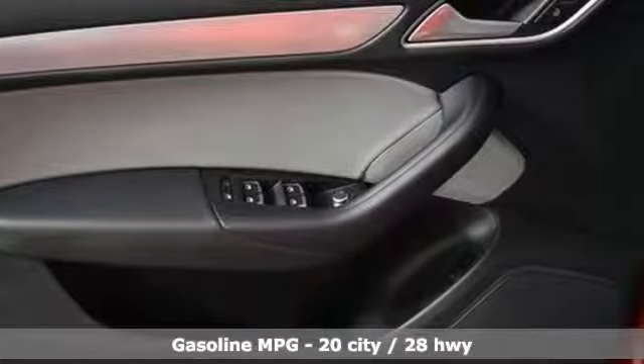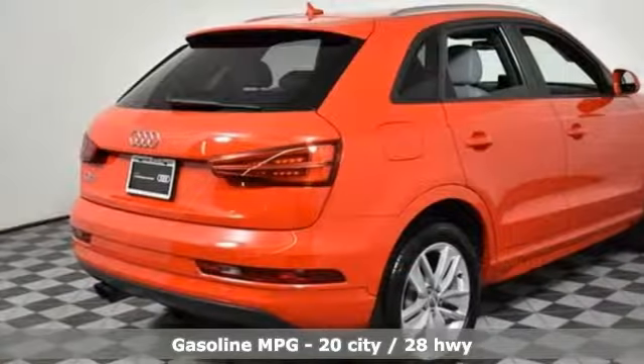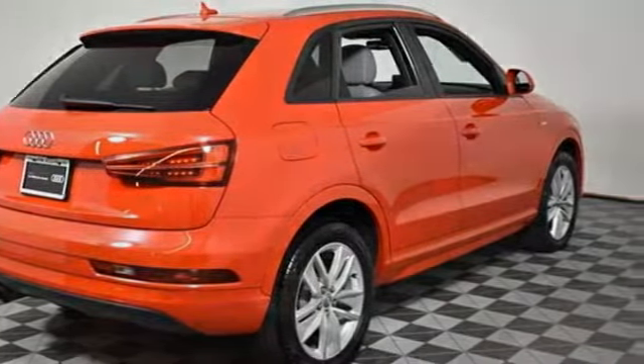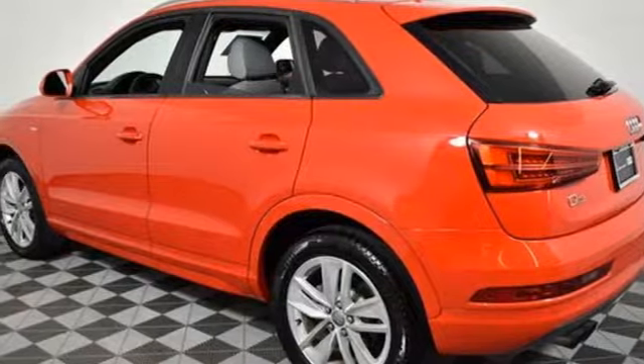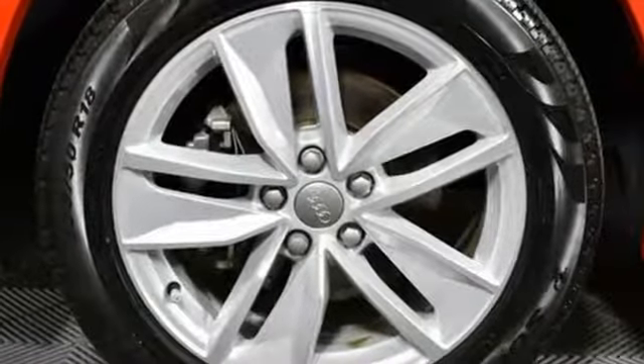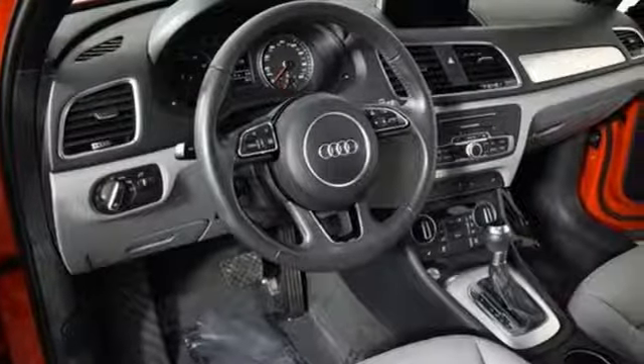And it comes with all the amenities you need: turbo in-line four-cylinder engine, gas-pressurized shocks, streaming audio, doors and push-button start proximity key, front heated leather bucket seats, auto-dimming rear view mirror, external memory control, wireless phone connectivity, dual zone climate control, front and rear parking sensors, and power heated mirrors.